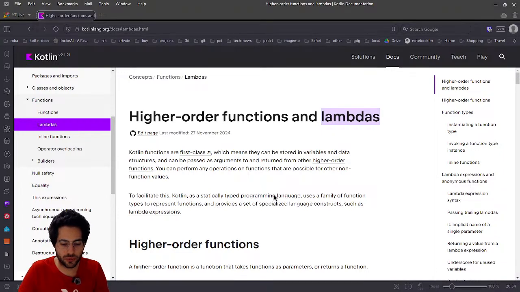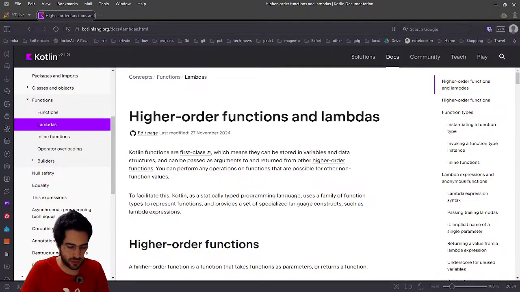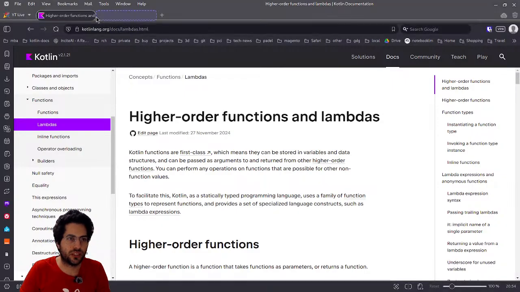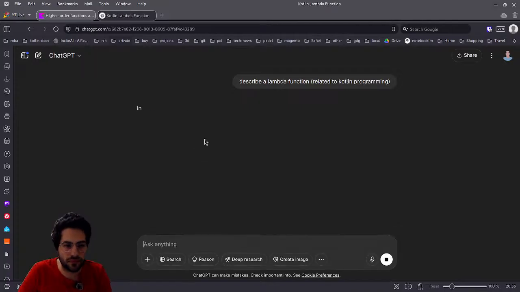So I would start with the meaning of a lambda function, and to do so we're going to ask our ChatGPT friend: describe a lambda function. Let's see.